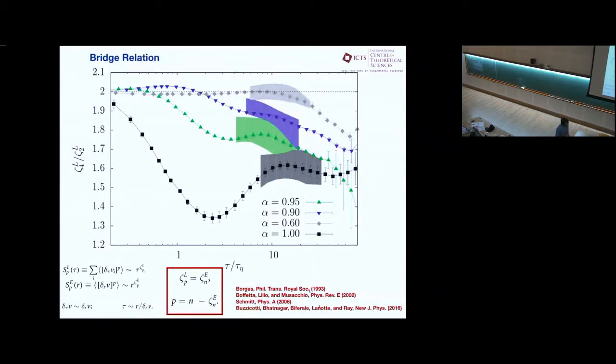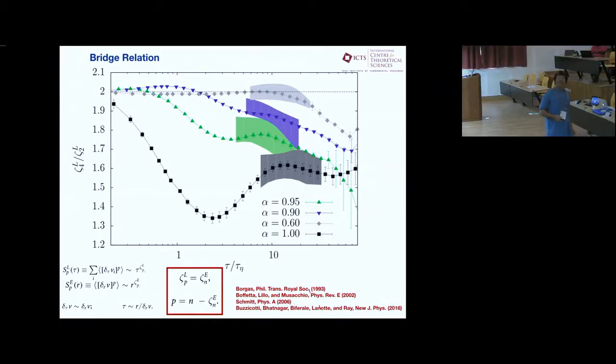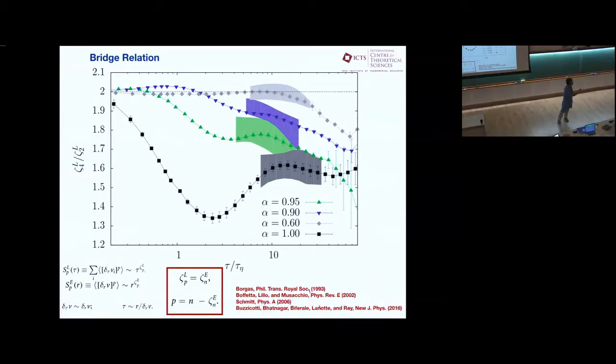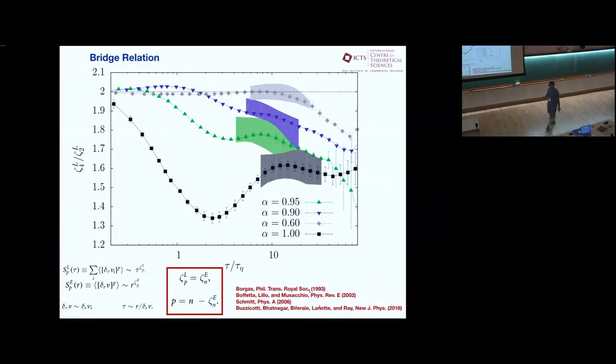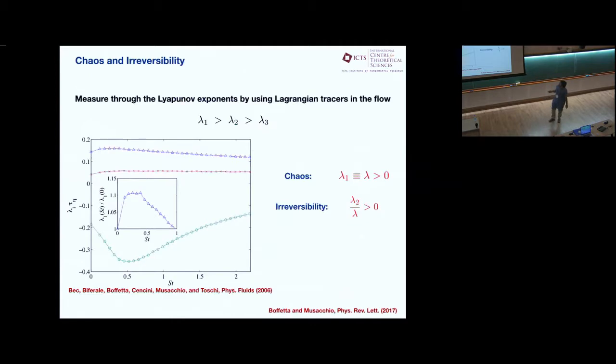The surprise for us was when we started to evaluate the bridge relation which connects the Eulerian and the Lagrangian exponents. Again, this is another observation which suggests that this decimation protocol is really harmless. You can use the prescription, for example, in Schmidt's paper, and construct the bridge relations between these two sets of exponents, and you see that the bridge relations are valid, even under decimation, even when signals turn Gaussian. They do it in both the Eulerian and the Lagrangian framework so as to preserve the relationship between the two sets of exponents.